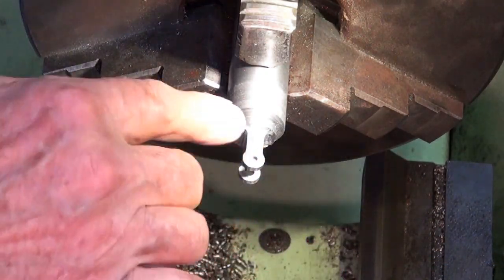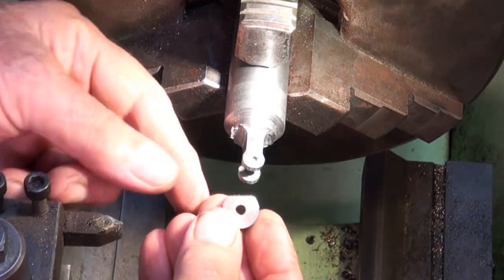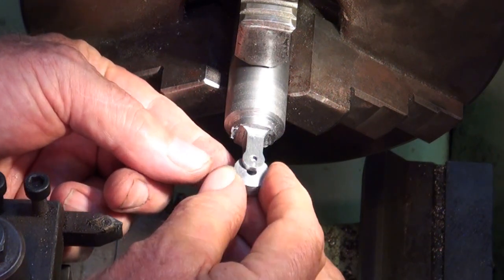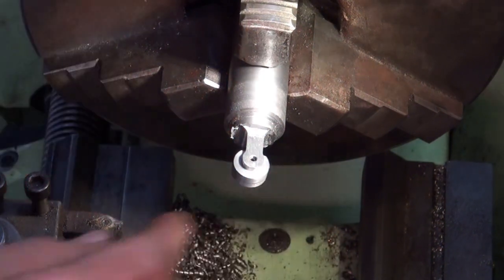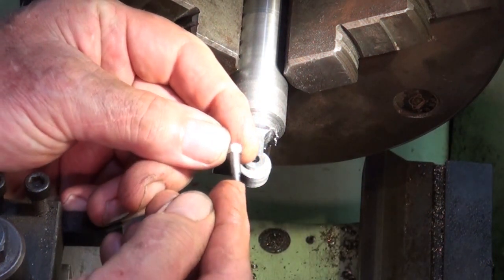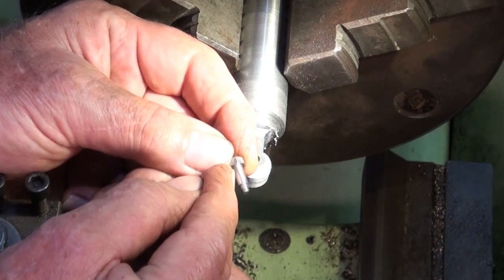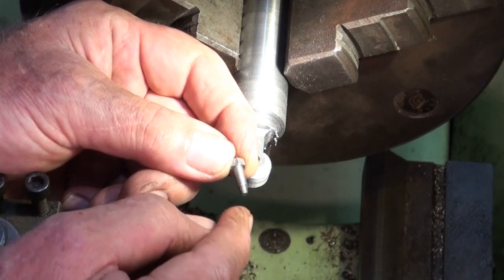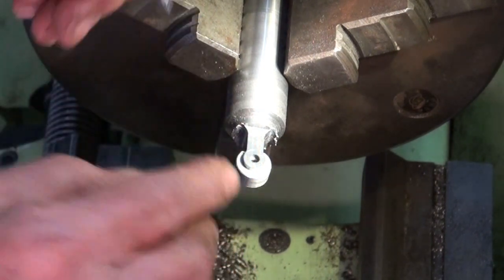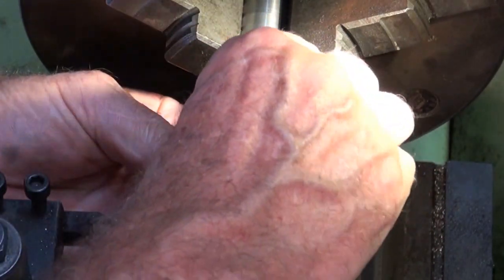I've got this profile done here, and I've given that a bit of a clean up and removed the burrs. What I have made is sort of a, I don't know what you call that. It's like a filler piece that goes between the two sides of the yoke, and I can put in a shouldered screw that I made. This wasn't in the kit. It's a 5/32 shank bolt with a 5BA thread on the end, and it's been sized so that the shoulder pulls up just short of the other side of the yoke there, and with that I can clamp that.